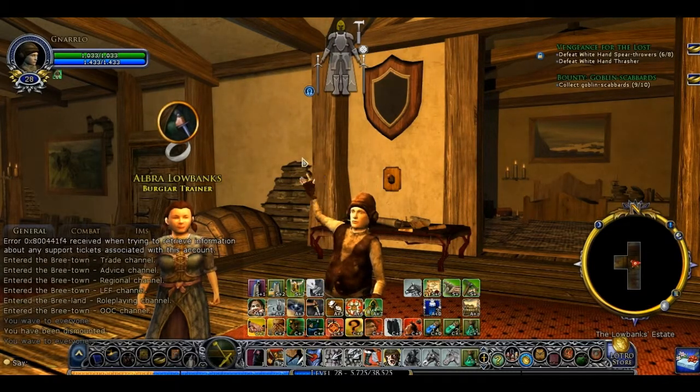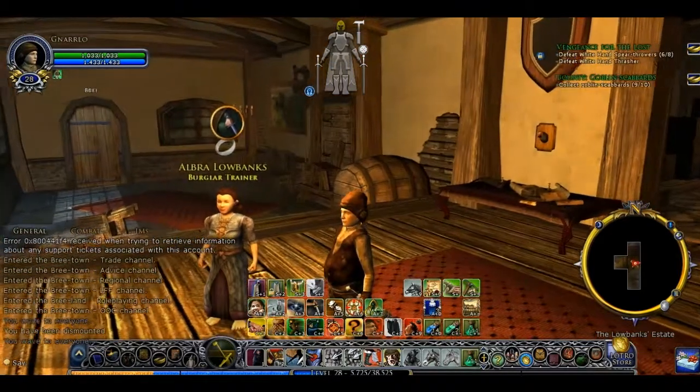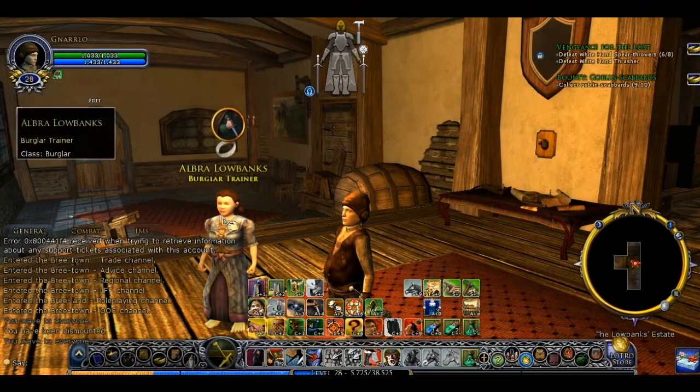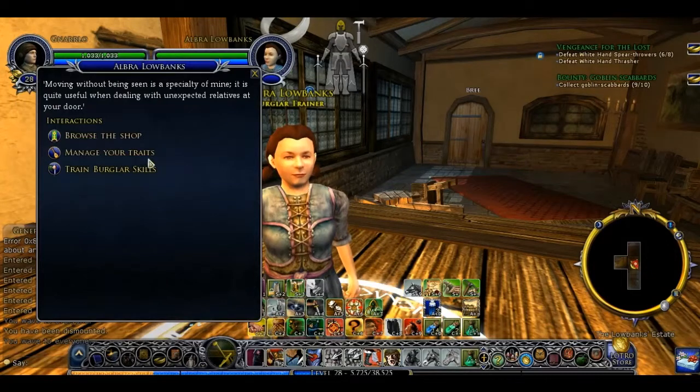Gnarlo, good boy. Did you realize last time we dinged to level 28 in our last adventures, and we knew we had to travel back to Bree here to talk to the lovely Miss Albra Lowbanks and see what new skills she has available for us. So let's take a look at that right now and see what we can get done.